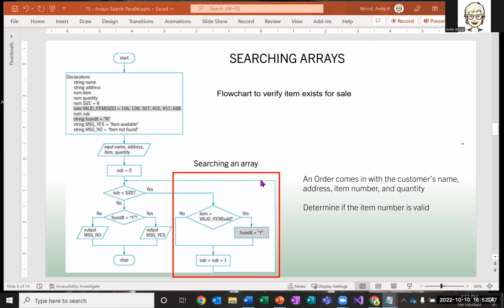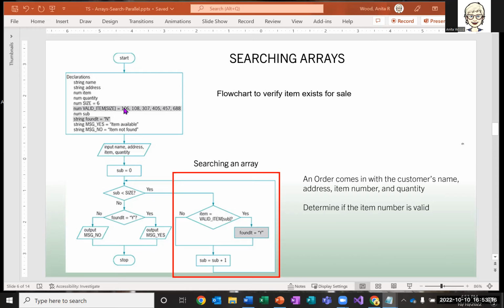So what I'm going to do is I have an array that contains all of the different items that I have available to sell. That's related, so that makes a really nice array. So this here, they're going to be numbers. It's a constant because these numbers never change. I don't modify them down here in my program at all.